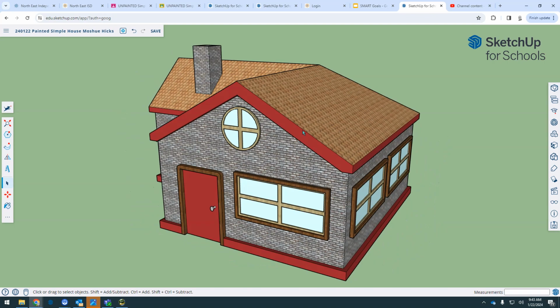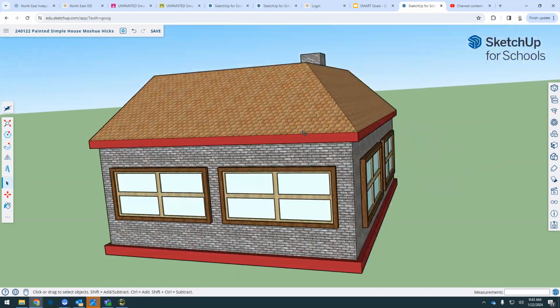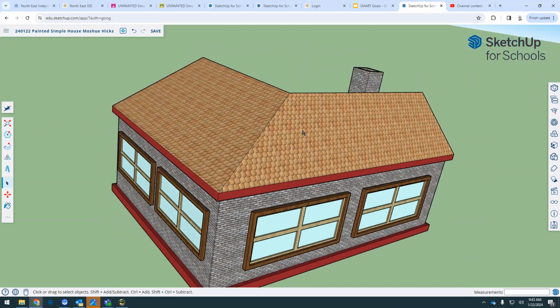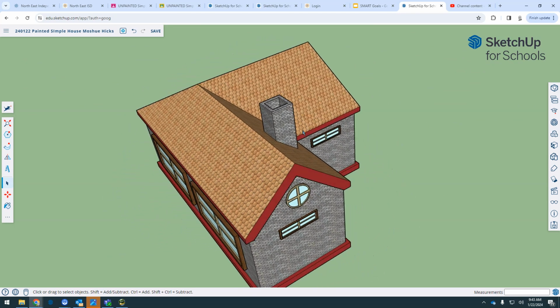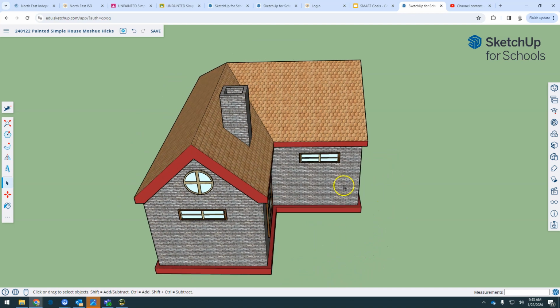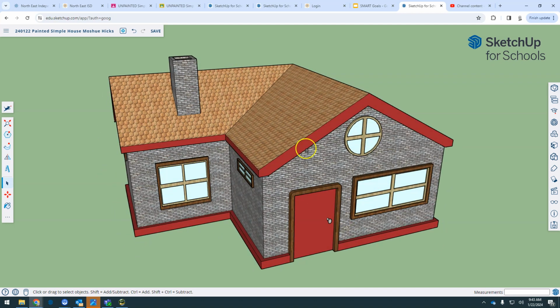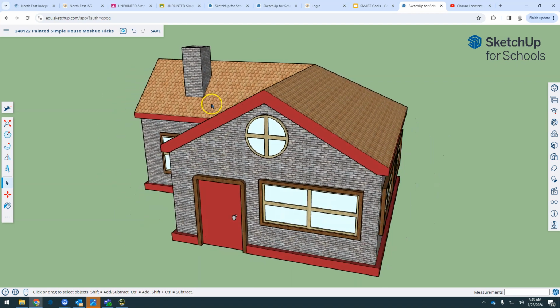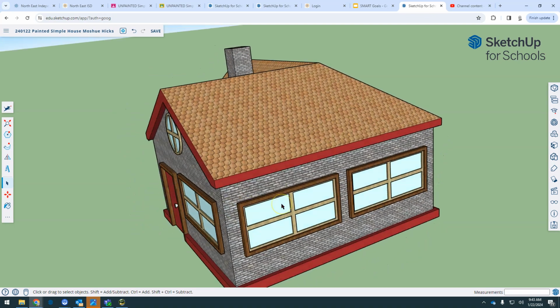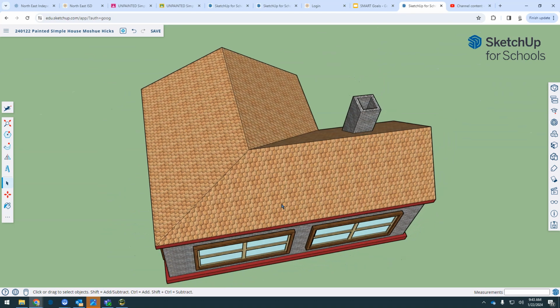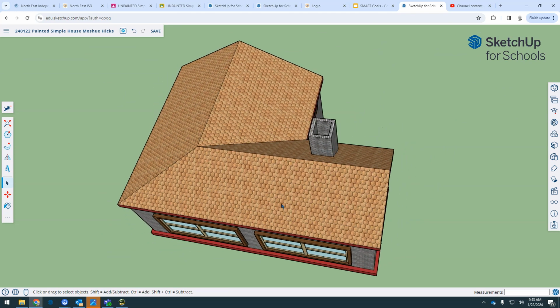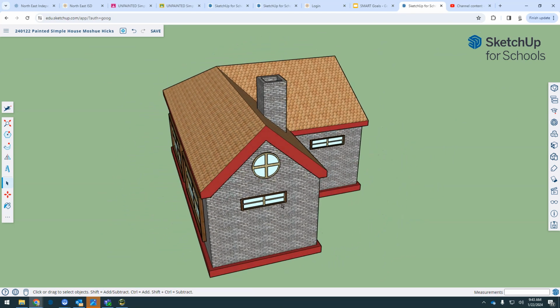But this will then show off your house from all the different angles, show off all the textures and colors and the structure that you've made. If you have made anything with a lot of detail, doorbells and doorknobs and keypads and anything like that, then doing a zoom in scene on that part and then coming back out makes a lot of sense. But for our basic house, this would be good enough.